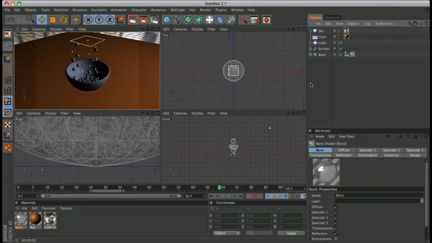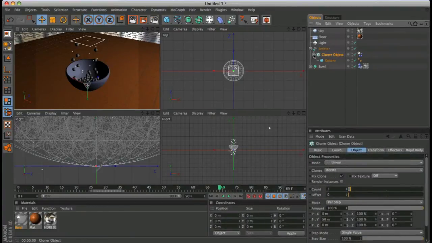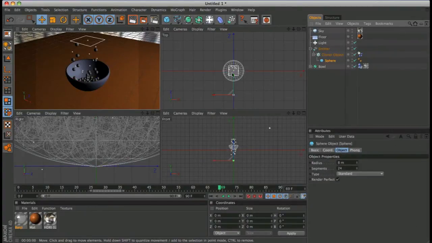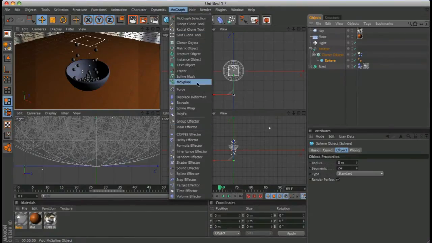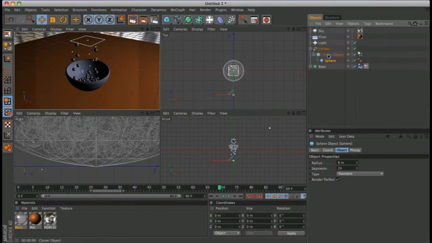So next step, to texture our balls. In the original video, I had three different materials for the balls, but of course if you want more you can have more, but I had 3. So to have 3, we cannot put that on a single sphere, or we could also do it with a shader effector, but I think this way is more simple.